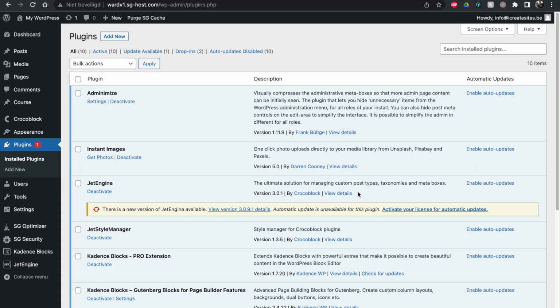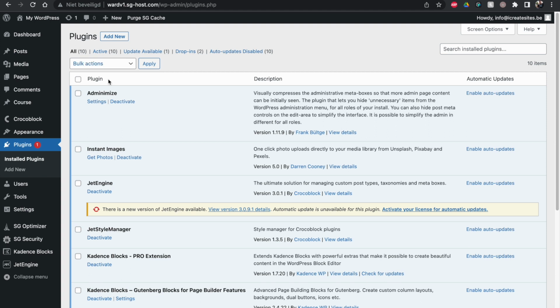In this quick video I will show you how you can create custom user roles and have a lot of options on how to restrict certain backend access for your clients, so they can't mess up the wrong things or the wrong settings and only have access to the stuff that you want them to have access for. The good thing is you can do this completely with free plugins. You don't need anything fancy for it.